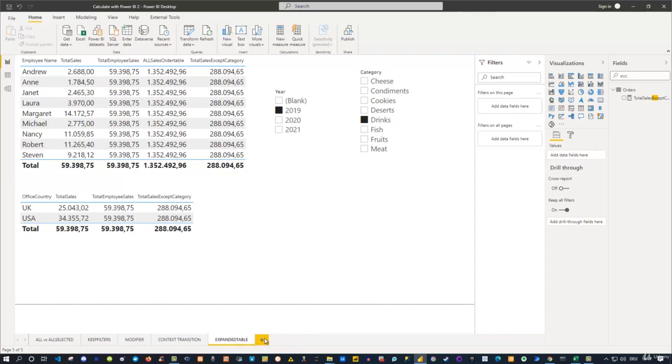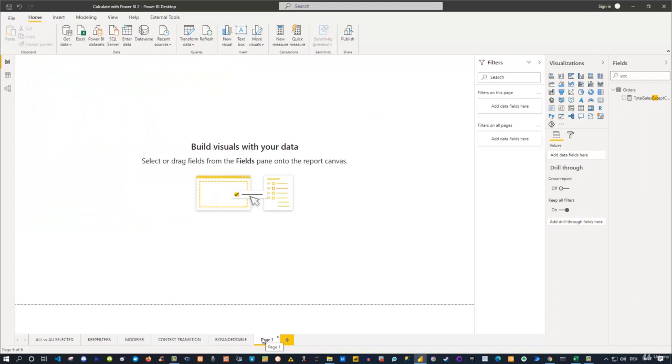And finally, I'd like to add a new page here, and I double click on this and name this page Time Intelligence. And here I have to say, with time intelligence functions, Microsoft has done a great job for all of us, because it has really made time intelligence quite easy using the built-in functions which are available for us.